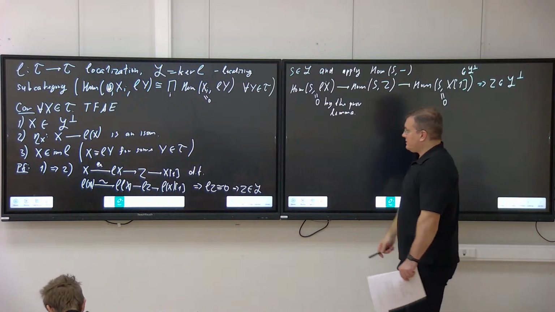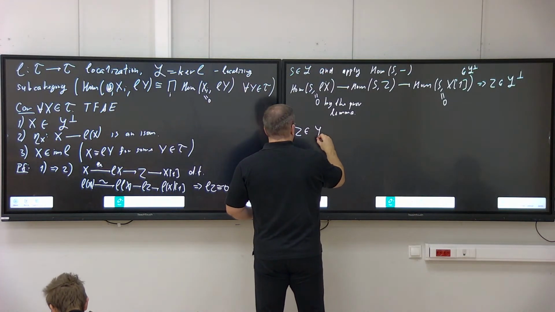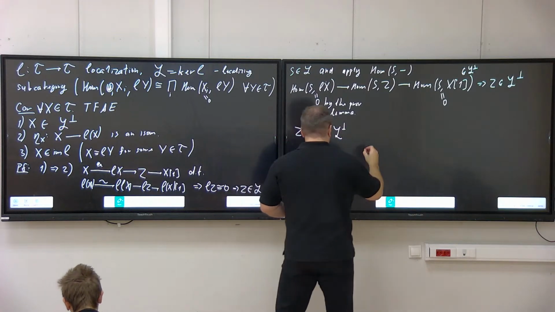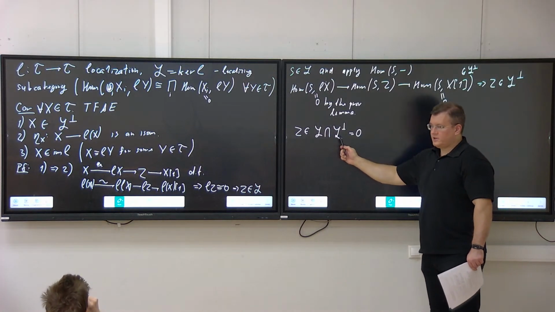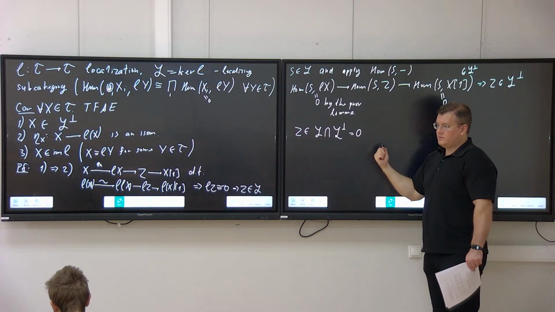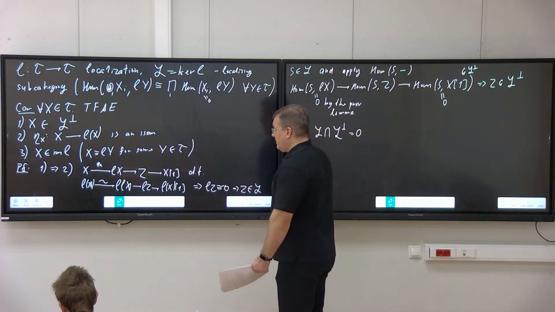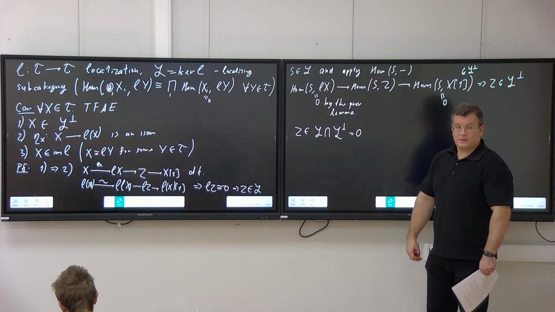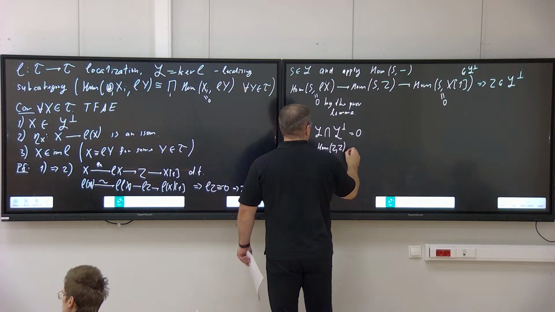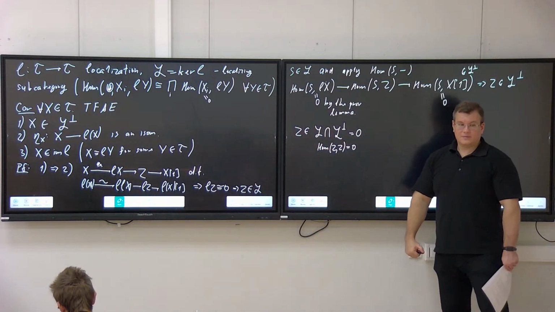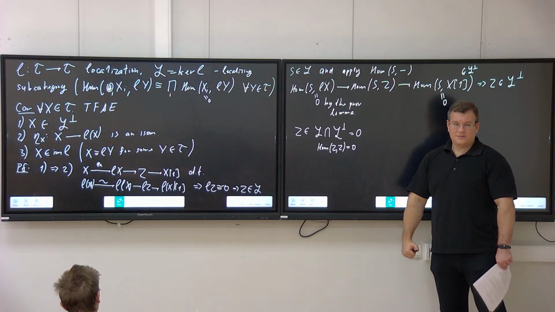And also we know that Z is in L. So Z is in the intersection of L with the right orthogonal complement to L, which is 0. Right, for example, because if you have an object in the intersection, in particular the Hom from Z to Z is 0, which is only possible for a 0 object. So this Z is 0. I don't understand why. Well, because if you have an object that lives in this intersection, you look at the Hom from Z to Z, and that is 0, right? And if the Hom from the object to itself is 0, then the object is 0. Ah, okay.